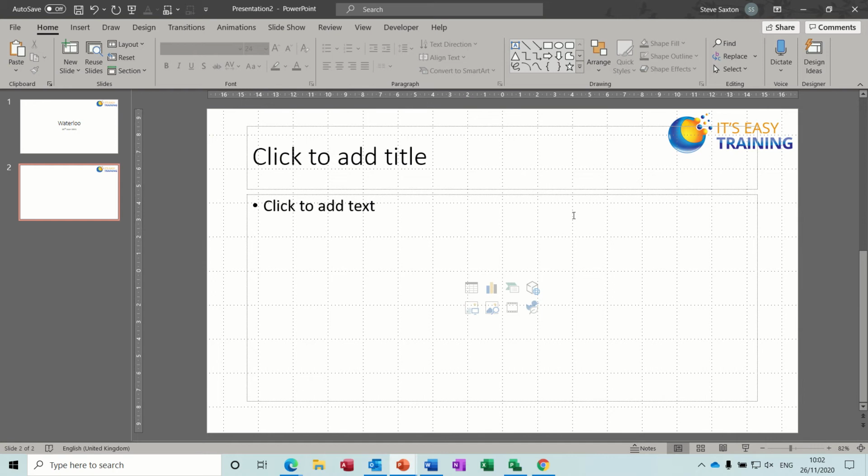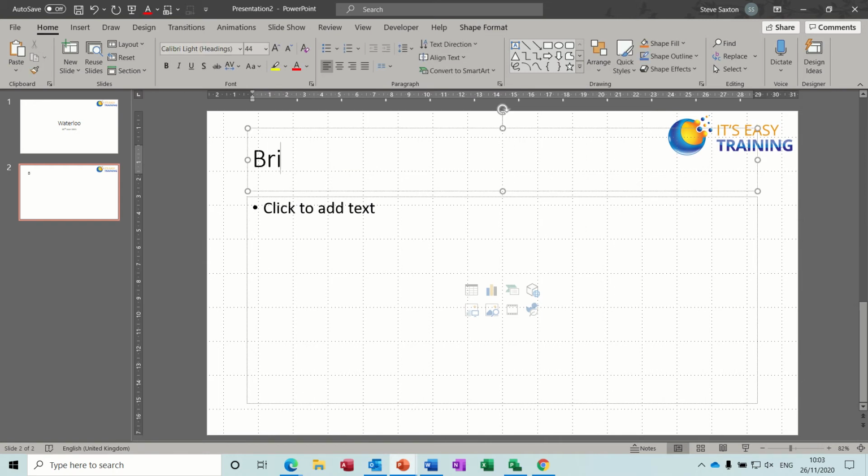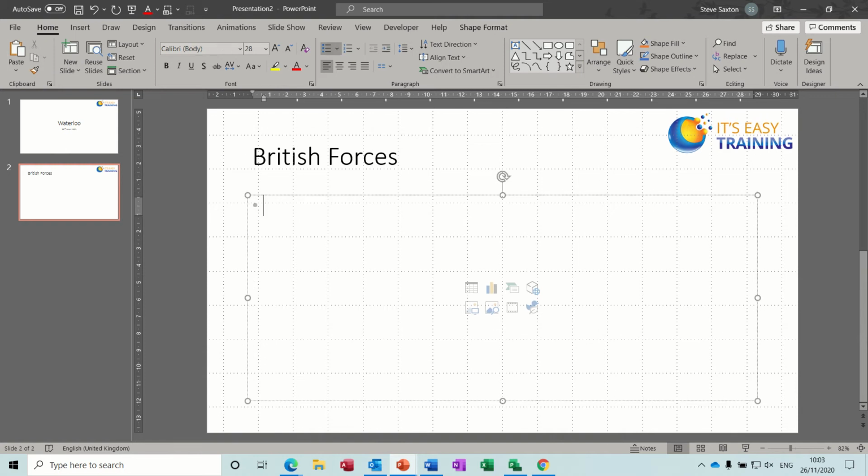And if there isn't a text box, it creates a new slide like it's just done there. And then I'm not going to click anywhere. I'm just going to start typing, and as soon as I start typing, it appears on the slide. Control Enter again comes into the next box down, the text box, which is a bullet list. And if you don't want a bullet list, you would have to go and change the slide layout at the top there and pick a different one. But I do want a bullet list.